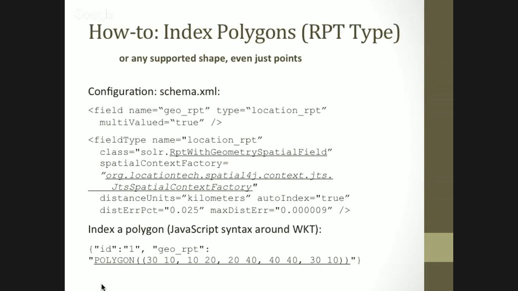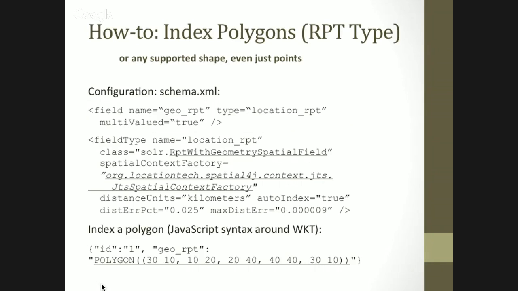The distinction is that this one actually puts the geometry, the actual serialized geometry, into the index, so that you can have an exact search ultimately, which is most likely what you want to do if you're indexing polygons or rectangles or circles. But if you just want point data, then you don't need to use this very specific field. You could use the other RPT one. Just want to point that out. So you see it's multi-valued. There's a reference guide page that has a whole bunch of info on some of these parameters.